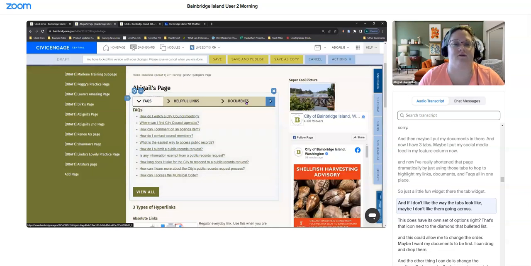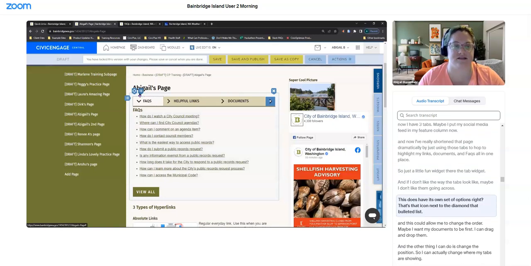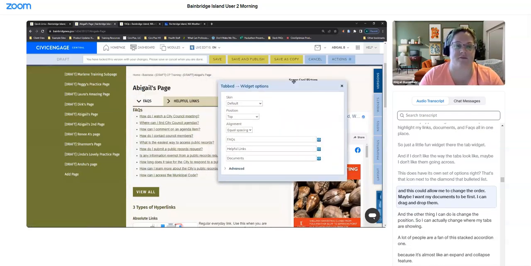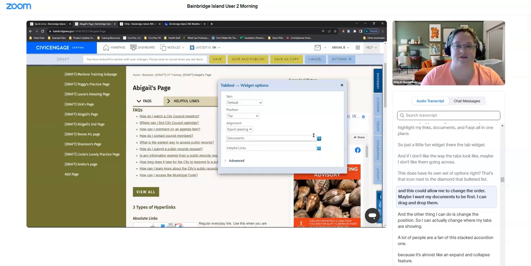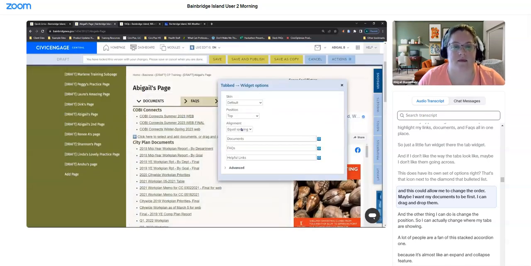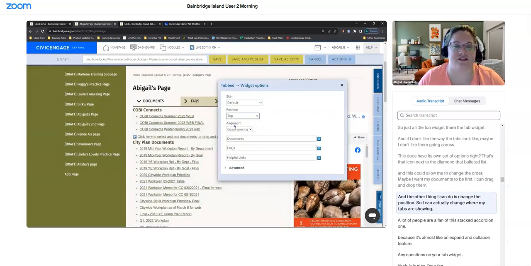And if I don't like the way the tabs look, like maybe I don't like them going across, this does have its own set of options, right? That's that icon next to the diamond, that bulleted list. And this could allow me to change the order. Maybe I want my documents to be first. I can drag and drop them. And the other thing I can do is change the position.